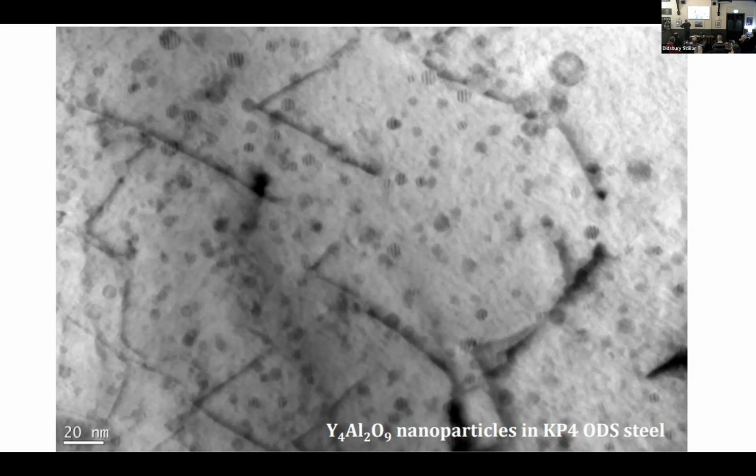There have been a lot of people trying various combinations and not having much luck, or having some luck in some aspect. So it's really good in this one specific thing, but then it's poor in another, and you need a good all-rounder essentially. Again, it is really young. None of that is going into a nuclear reactor in the next decade or three, because it's such a young field.